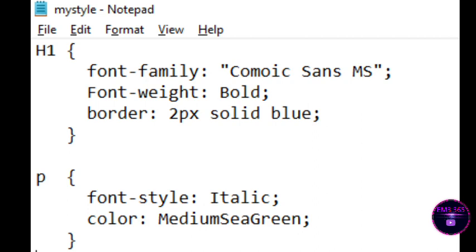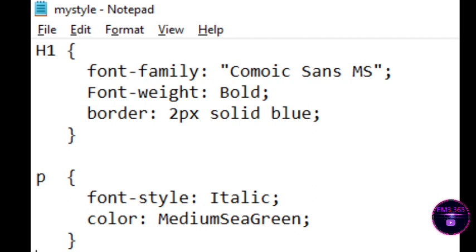So you can see the first example. Here there are two selectors, one is H1 and the second is P. The H1 selector has the font family property, font weight property, and border property.